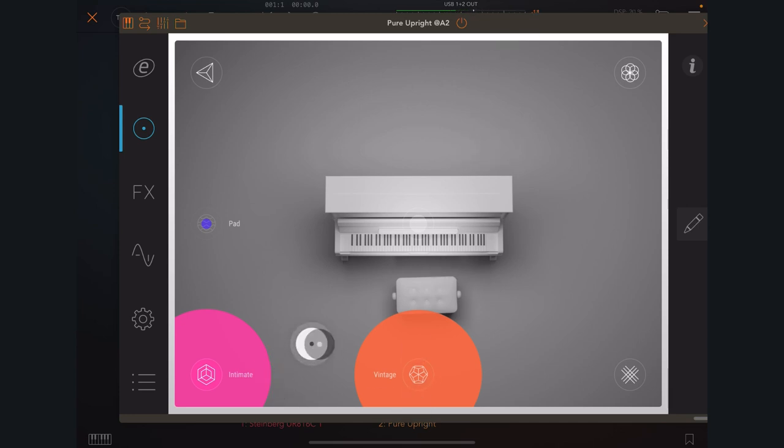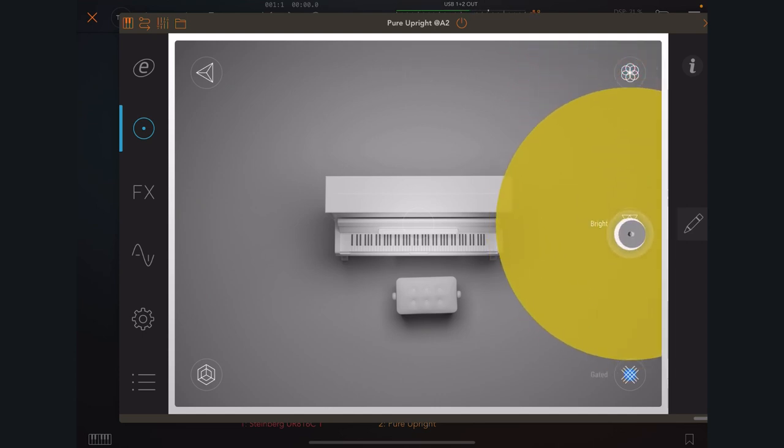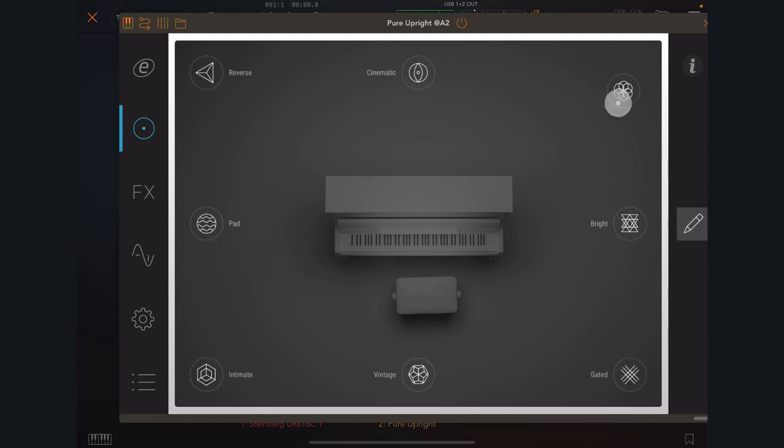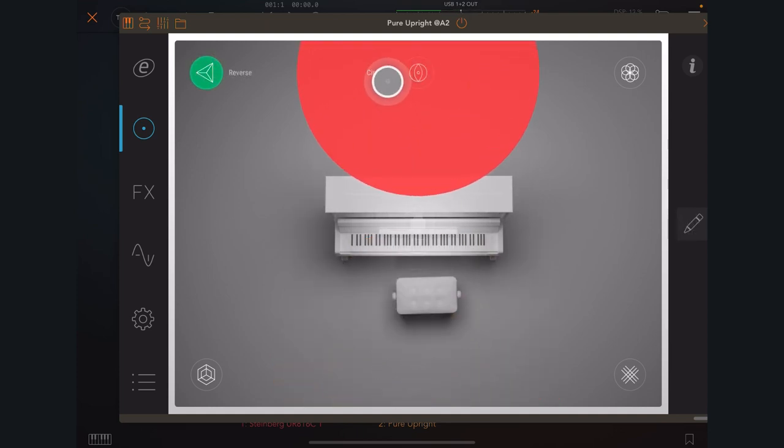So main page here, we have our morph pad where we can morph between our different types. And then to the right here, we have our edit control, which means we can change the position of any of the nodes here. When we're done, we just... it's so cool.